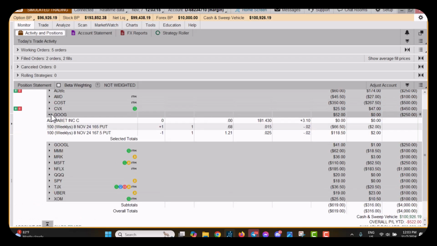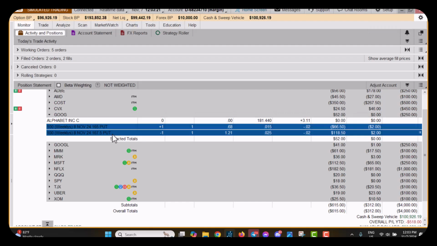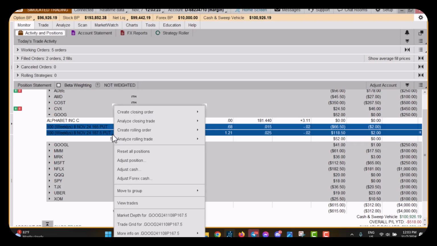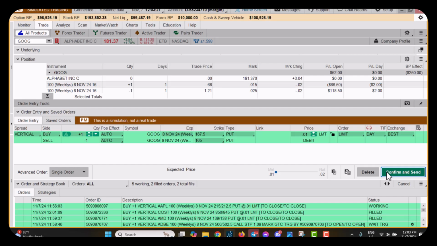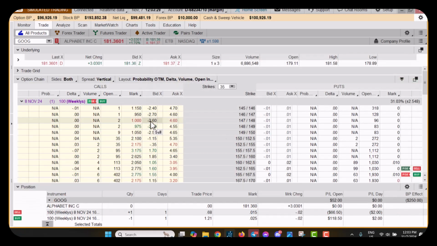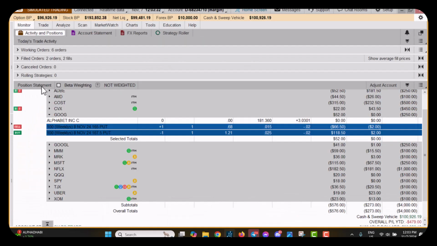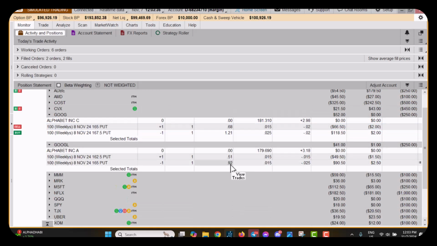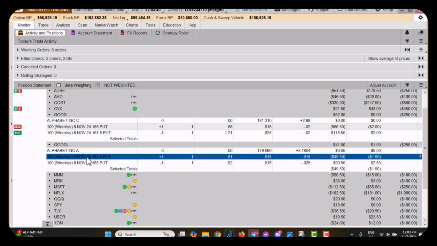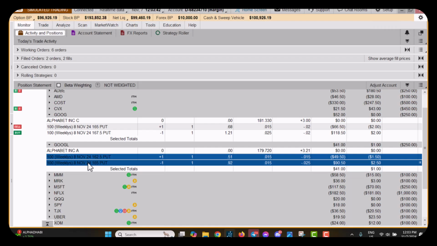Now let's go to Google. Looks like Google, $52. Looks like it's ready to close right now. All we have here is the put credit spread, which came off of our weekly list. Google came off of our weekly list. That's ready to close, right? $52 in premiums we took in for Google. For Google, we took in $41, looks like 92 minus 51. We took in $41. We're going to set this one up.